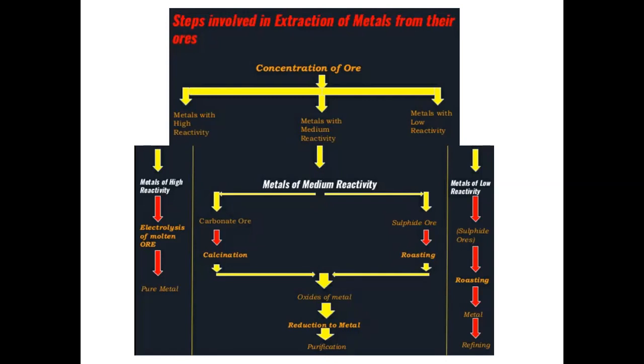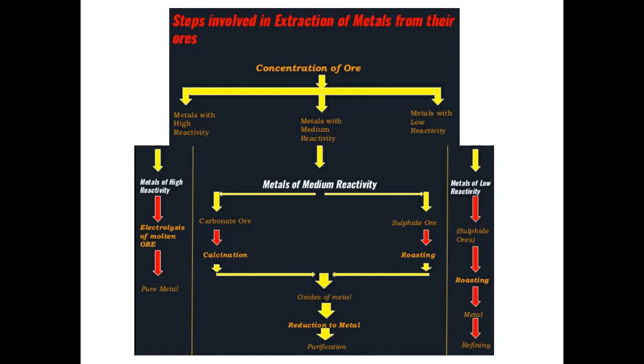I'll tell you about the calcination also. Their oxides cannot be reduced with the help of carbon even. Therefore, they themselves behave as strong reducing agents, students. And we use only one method for this, that is called the electrolysis method or electrolytic reduction method. After using this electrolytic reduction method, we'll get a pure metal, right? For example, sodium is isolated from sodium chloride. For example, aluminium is isolated by the electrolysis of molten aluminium oxide.